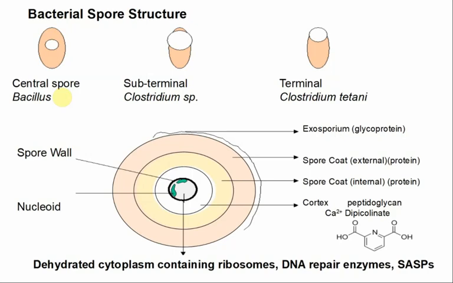The spore coat is just a big, thick, impermeable layer. So detergents, acid, alkali, they can't really get past this big layer of protein. So it's going to be protecting the dehydrated cell from any kind of chemical attack. Same kind of thing for the cortex. So bacterial endospores are very resistant.